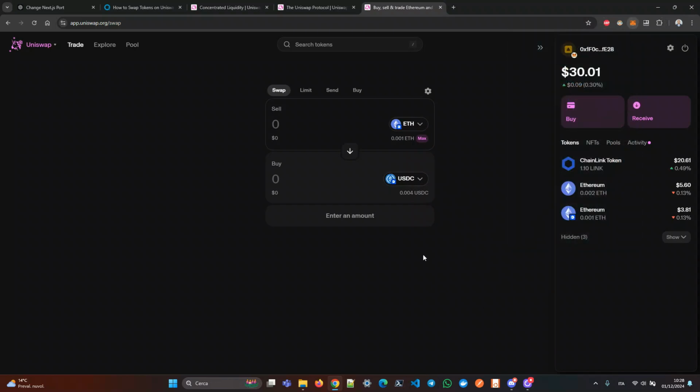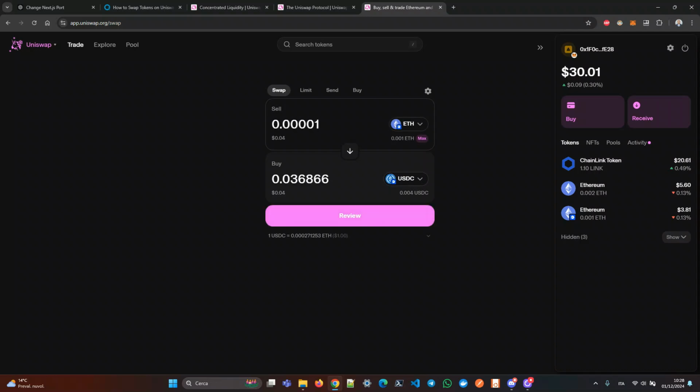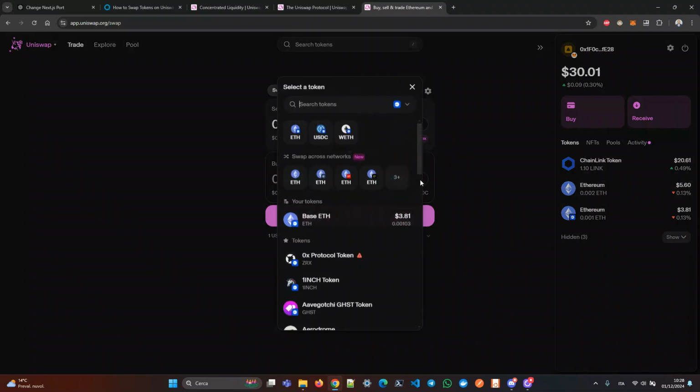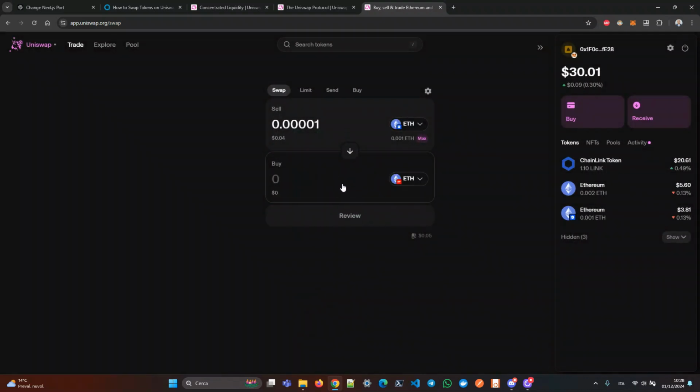You could also swap from one chain to another. For example, here I am on Base. I select 0.001 Ether. I can make a bridge to, for example, Ether on Optimism, which is another layer 2.